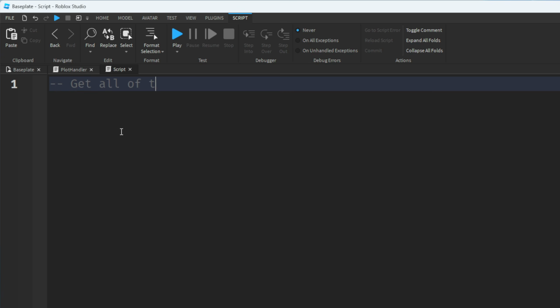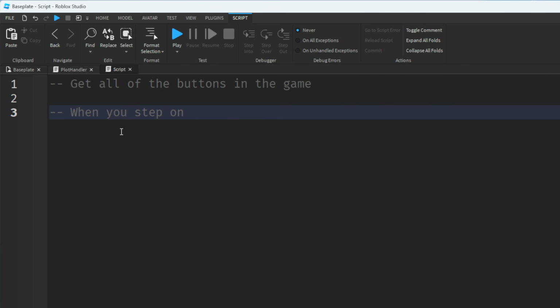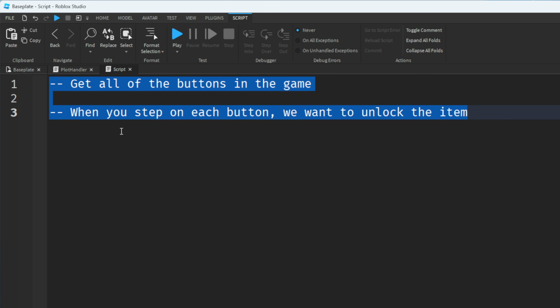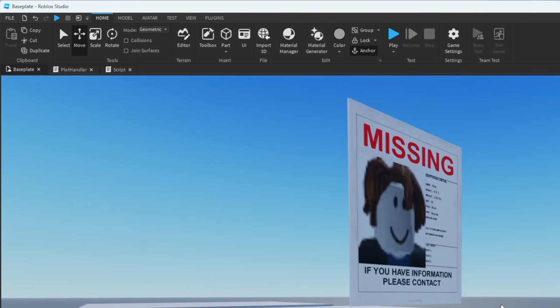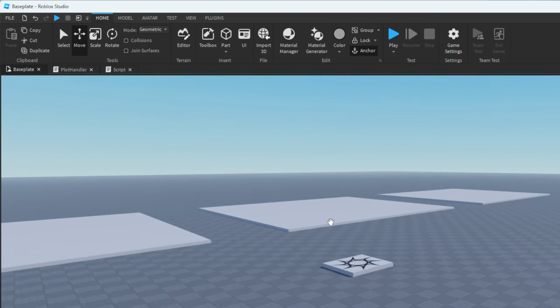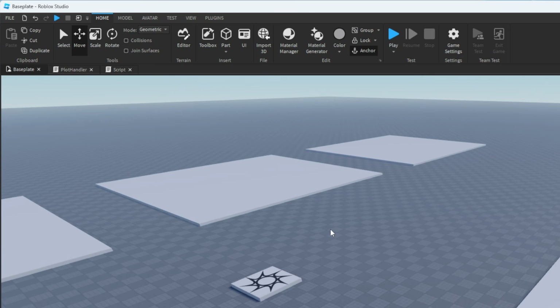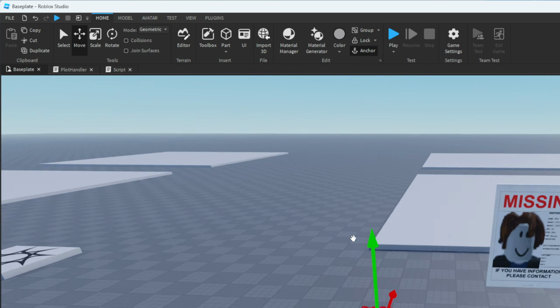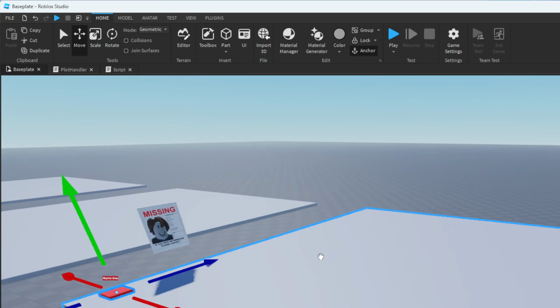So we want to get all of the buttons in the game, and when you step on each button, we want to unlock the item. Now, at the moment, we only have one button. We need to make this button appear on a player's plot when they are given a plot, because obviously this button is only on one plot for now.